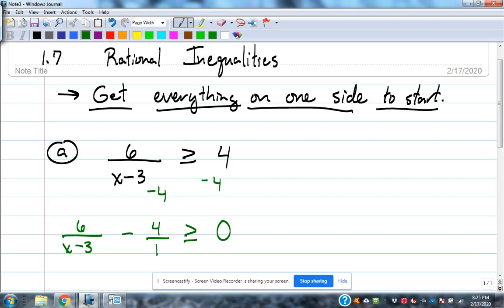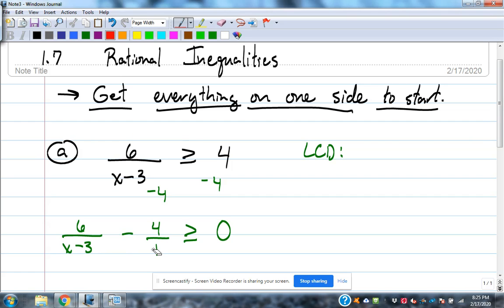So you want to get your rational inequality with a 0 on one side before you start doing the problem. In the equations, we waited until we got done with the fraction part to get 0 on one side. With inequalities, you want to do that at the beginning. Okay. All right. Once we get everything like that, it's back to the same old game. Least common denominator and restrictions and solve the equation. Okay, so we're going to find the least common denominator. This one's pretty easy.